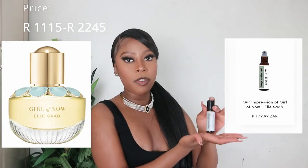There's literally this much left — I've used up this entire bottle. If you know the Elie Saab Girl of Now fragrance you'll have an idea of what this smells like, because it definitely has the elements of that scent. I would say the similarity is a solid 90 to 95 percent. I feel like they did a really really good job recreating the same profile of that fragrance. I love it so much I need to get another bottle.